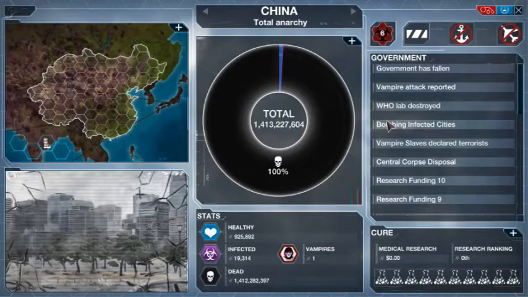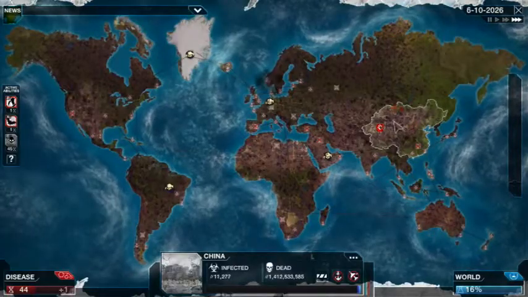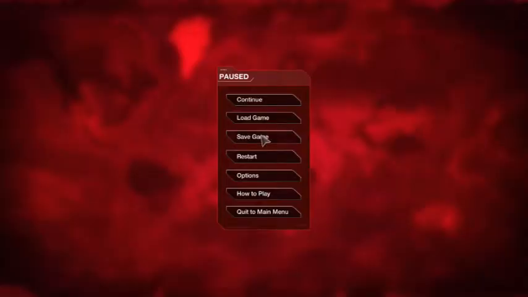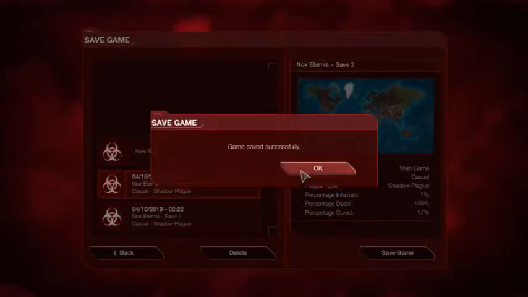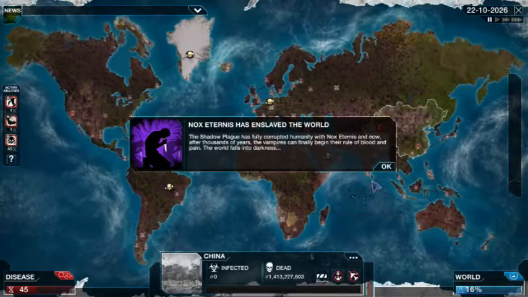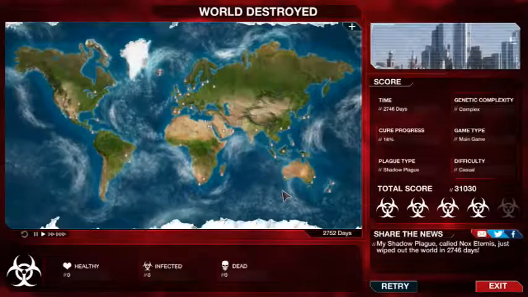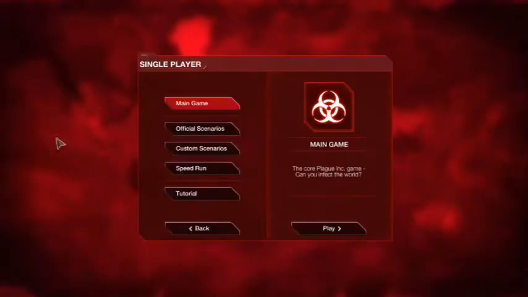It's already down to 1 million. 0.9, 0.8, 0.75. Now I'm actually gonna make a save here. Go back, allow the scenario to win. Okay, Nox turns has corrupted humanity. Quickly quit out. And a new gene type has been unlocked, of course.